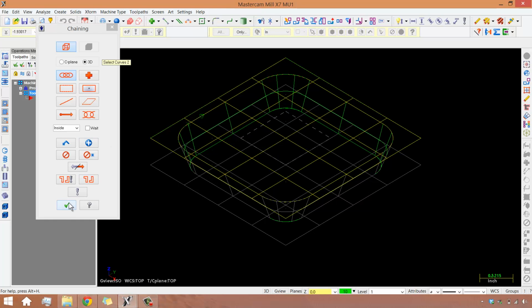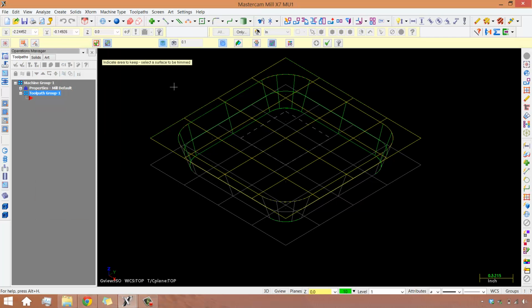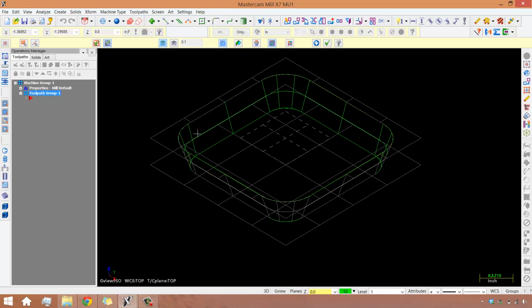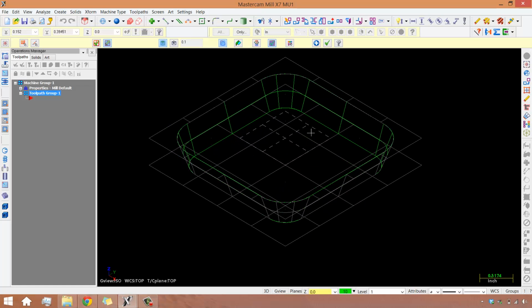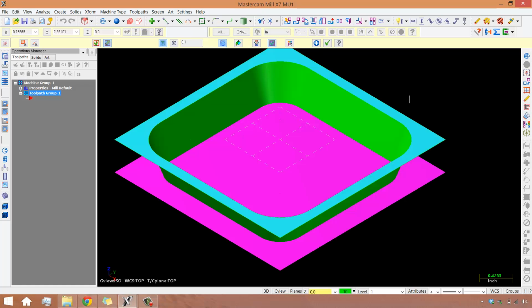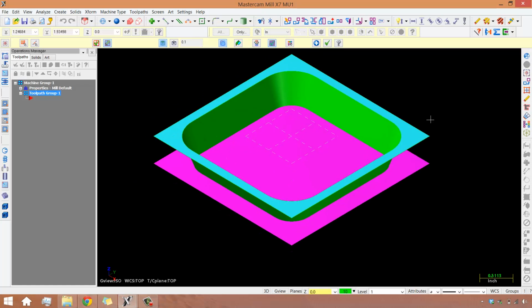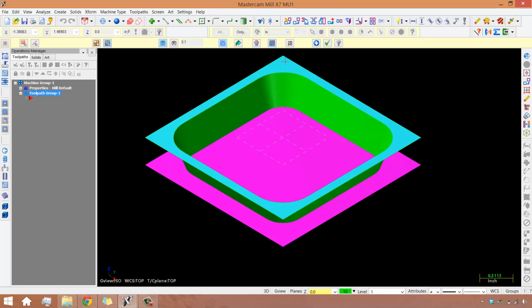Alright, I'm going to hit OK, and now it's going to say indicate area to keep, so I'm going to keep the outside here, and I got to put this little arrow somewhere on the outside, so right here in this corner is fine. And now the inside of that's trimmed away. So if I turn shading back on, you can see with the different colors there that I got a surface here, I got surface here, and I got surface down here.